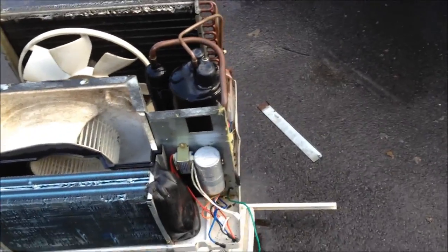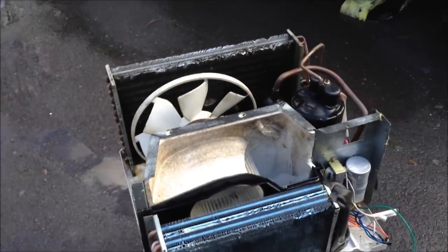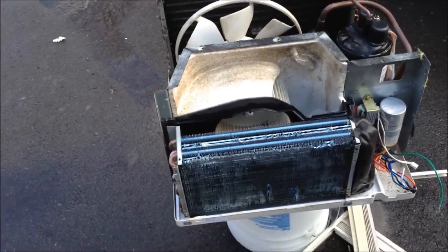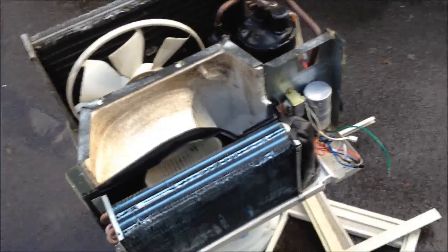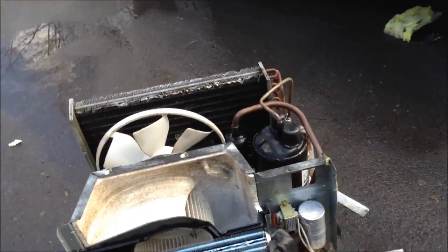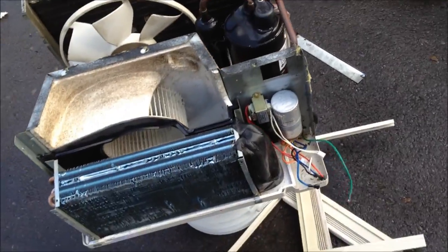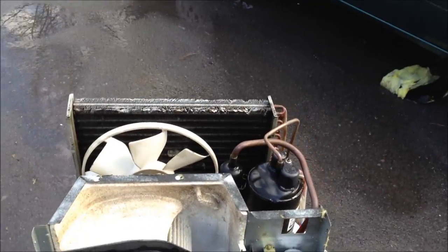It's not that old — I looked at the data and it's 2005, so it's seven years old, but that's not old compared to nearly all of them I have. I have some that are 20 to 30 years old. It smelled like it was used in a commercial property, like a pizza shop almost — that kind of baking smell. It was probably an in-wall unit that never got pulled out to clean. It just got dumped and smashed hard on the ground just because it needed a good cleaning. I tested it out — plugged the control box in for a few seconds — and it even sounds better after cleaning because there's more airflow going through the coils.